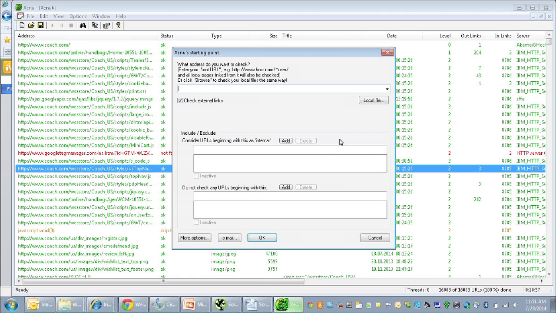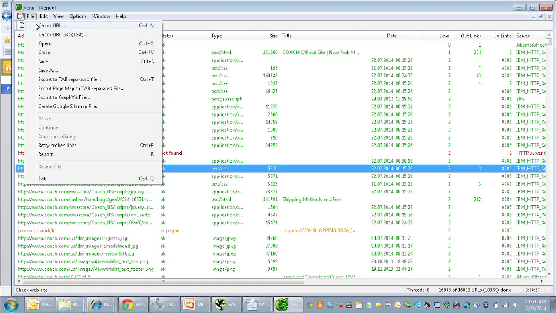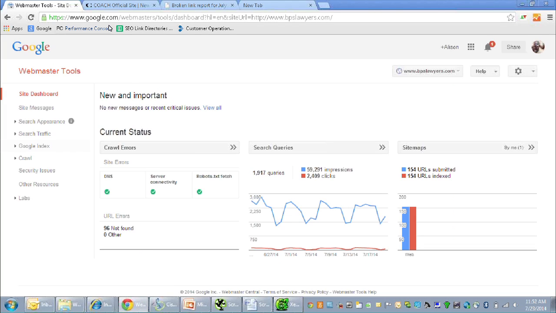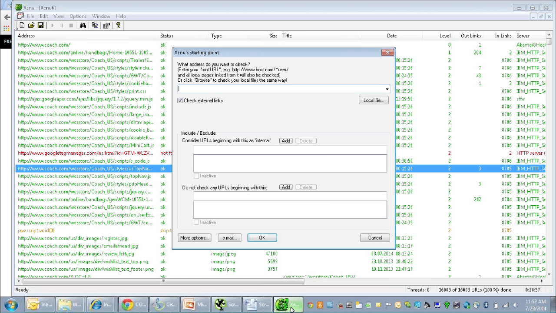So when you open Xenu, this will be blank here, and you can go up to File, you can say Check URL. So this will start you off in the process of checking that URL for those different links. You say Check URL, and then right here it gives you the option to place that website that you want to crawl in here. If you want to check for external links as well, you can keep this checkbox checked. As soon as you enter that URL that you're going to check, so for example, let's go and just grab a website, which I've just grabbed this coach one. You put it in here, and you would say OK.